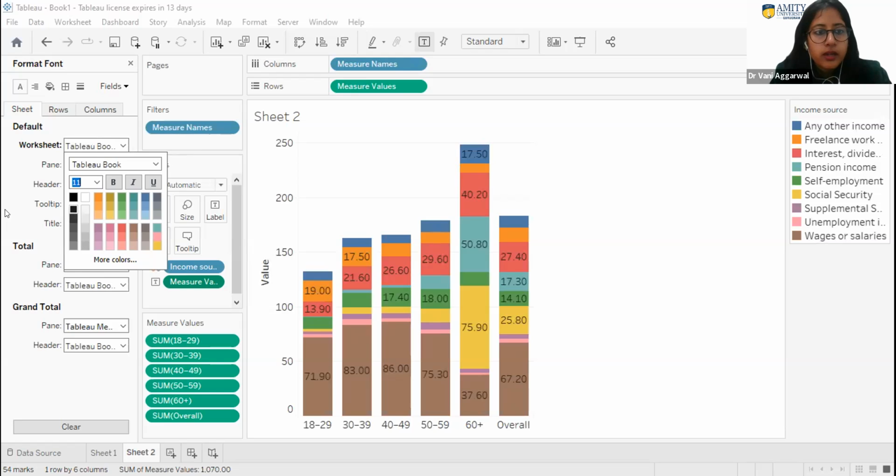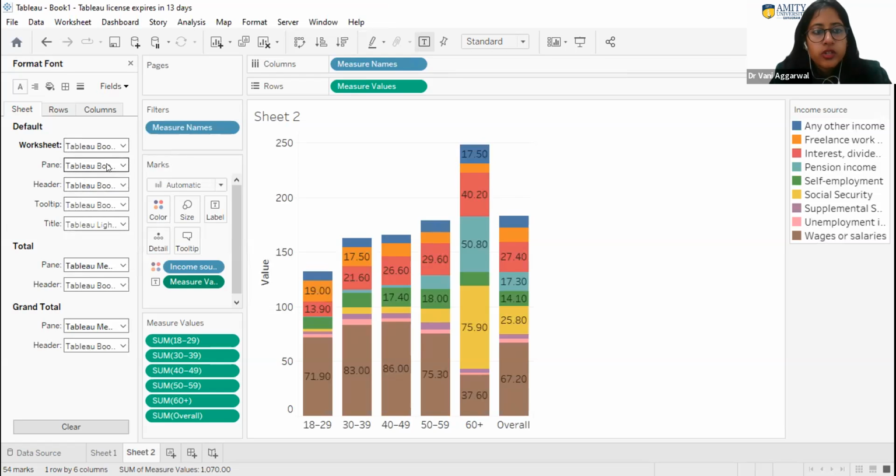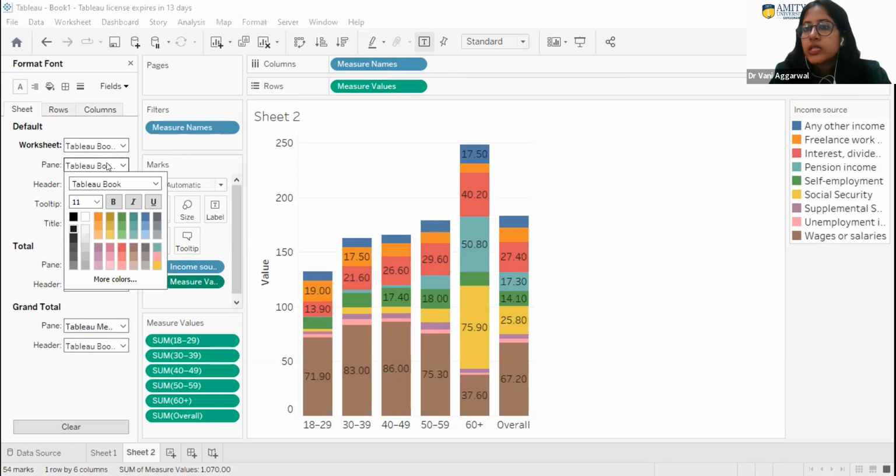Then this is for worksheet. Now you can play around with all these features. It is not a one minute thing, there are n number of options which you can explore as per your requirement. Now if it is written pane, what is the use of this? You can explore this header.